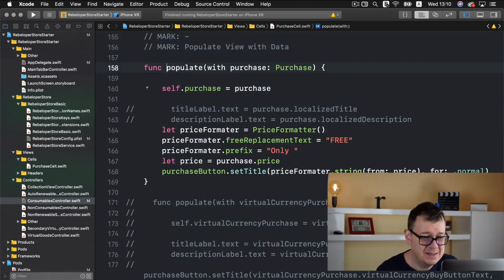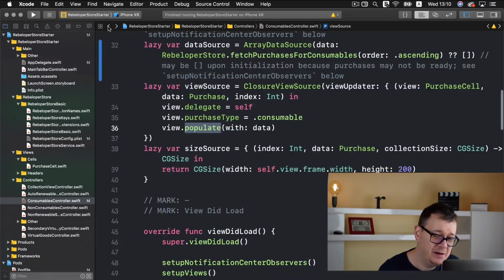What this does basically is, in the purchase cell, it sets the purchase button's string. So yeah, that's it. It's a little bit of nerdy stuff. You don't have to do this.